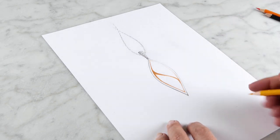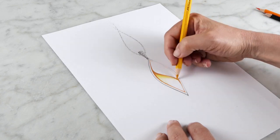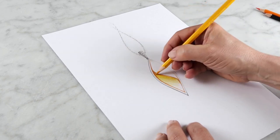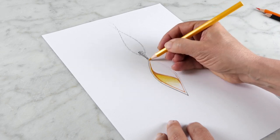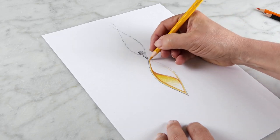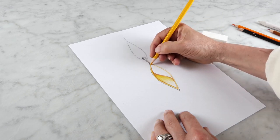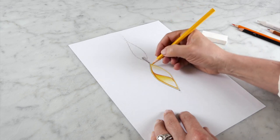Now we take the yellow pencil and start to build up a warm shade, keeping it darker next to the S shape and the opposite side of the light source. Then we add a yellow shade next to the brown outline, making sure that the shading is faded. And we're going to leave a little bit of white near the edges to give the impression of reflective light. The top of the leaf also needs a bit of yellow. And we leave the center fading into white next to the S shape.